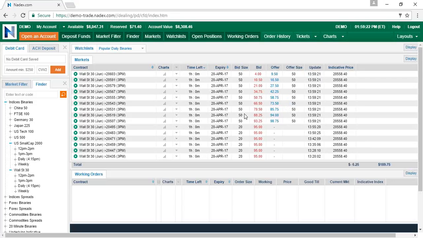Okay, I think the market's going to move X amount. I think the market's going to move to this level. What will a binary be worth at that level? And which one do I want to go with? So yeah, Mike, we probably won't get into much of that today.